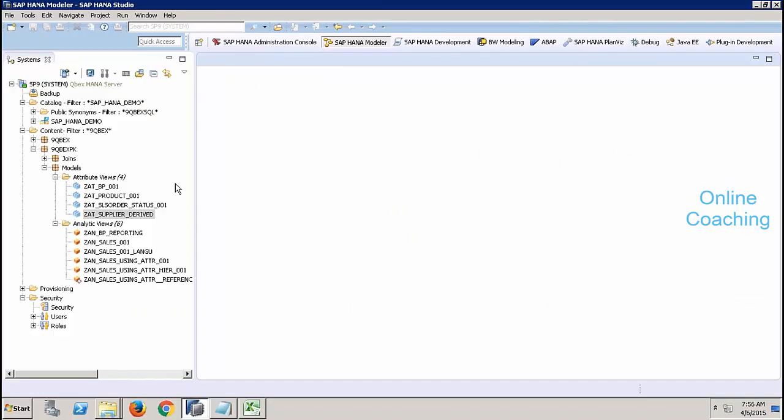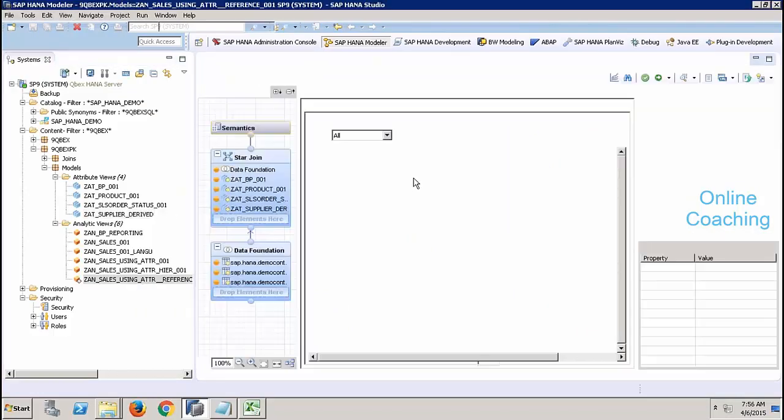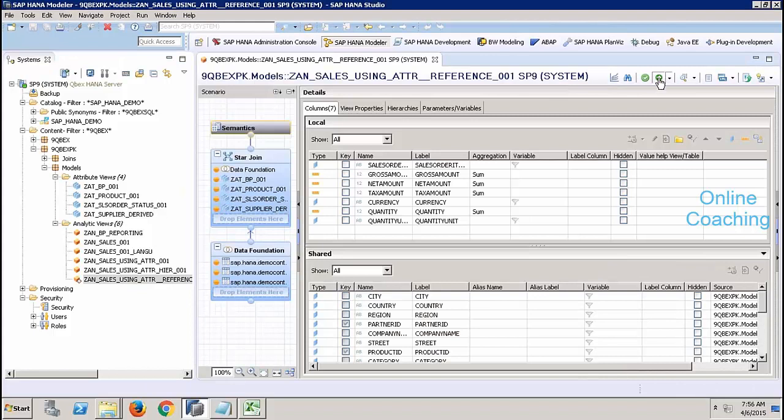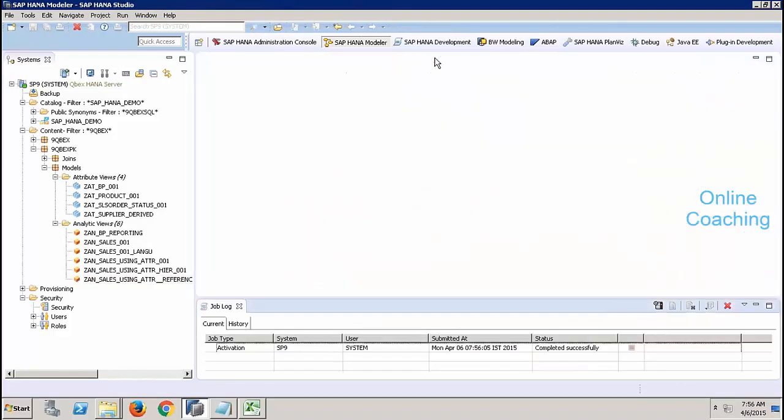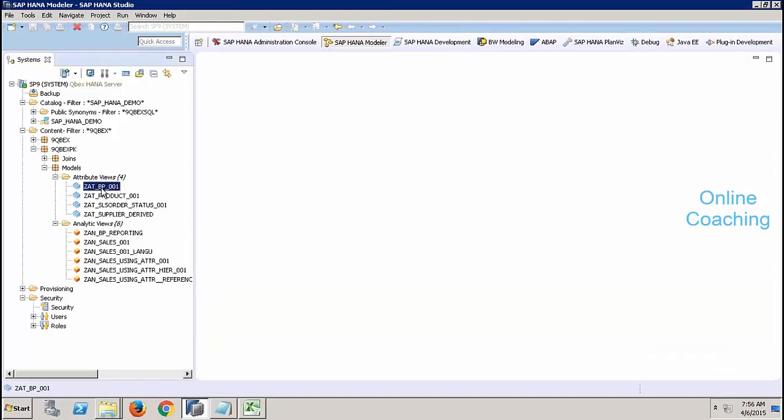So the question was, I said we cannot do reporting on an attribute view, right? Then his question was, he wants to do reporting on the content of that attribute view. Then I said, whatever you're building in the attribute view, take those tables into an analytical view and perform the same kind of join. But since an analytical view needs at least one key figure, just build some dummy key figure there as a calculated column and then use it. That's it.